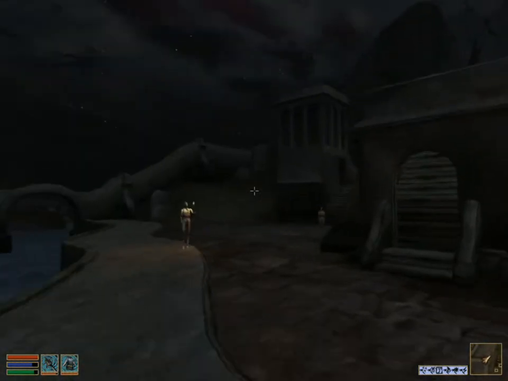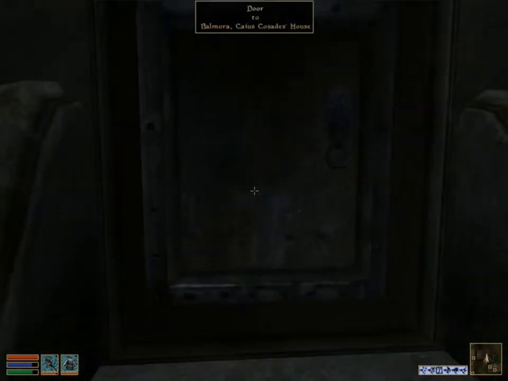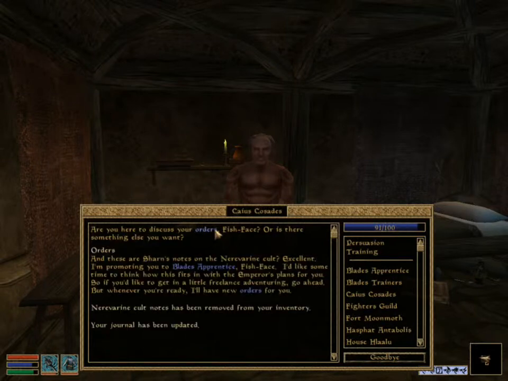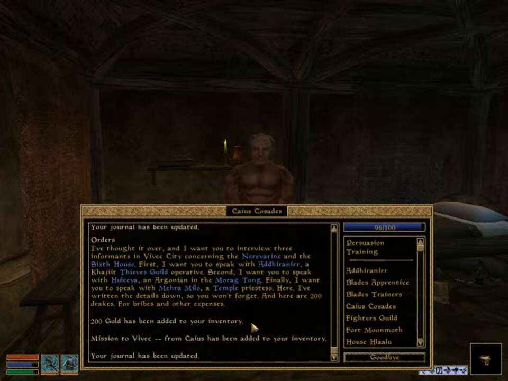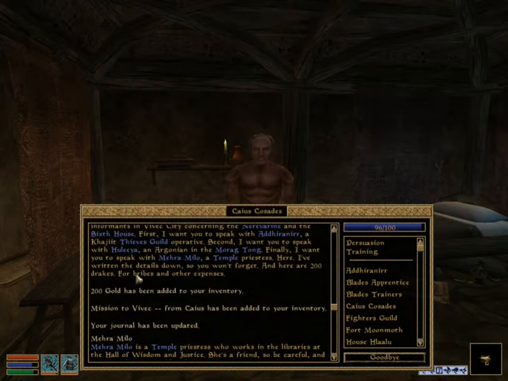I was just about to cut out there, but you know what? Since this is almost as much of a mystery for me as it might be for you, whoever might actually be viewing this, then let's just go see. Yes, so there's blah blah, and he's promoting new orders. Thought it over, and I want to interview these informants in Vivec City. Oh yes. There are some people in Vivec City that know about the Sixth House. First, I need to speak to this addle-headed Nar or whatever, and then Halea. And then Mahira Milo. Oh yes, here's where it really gets interesting.